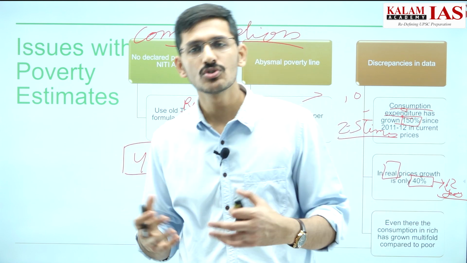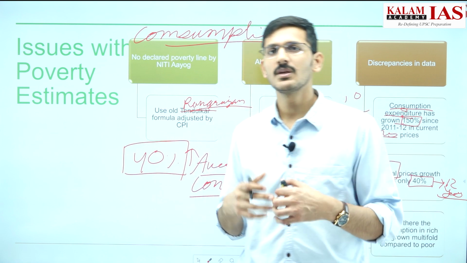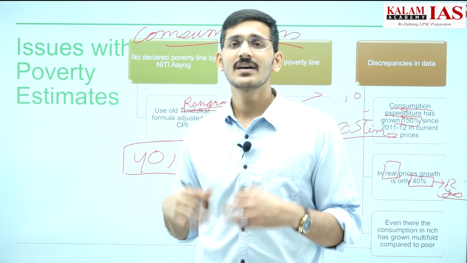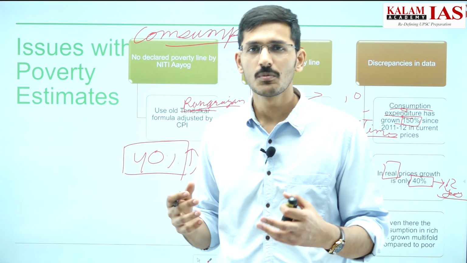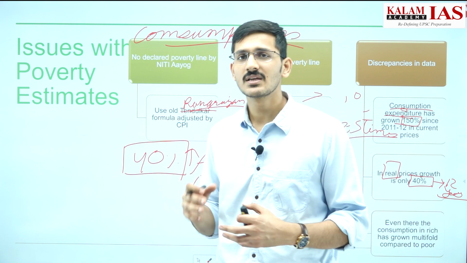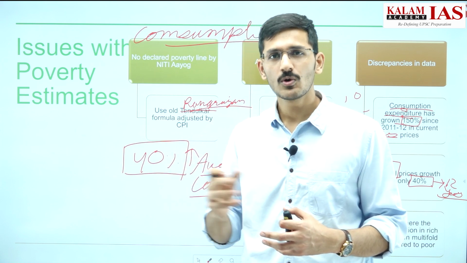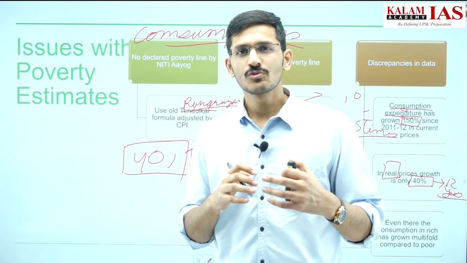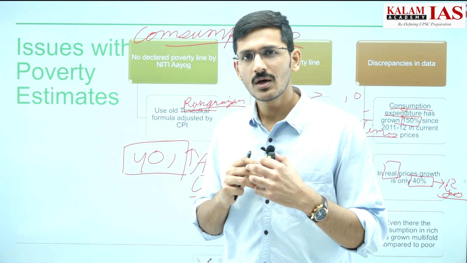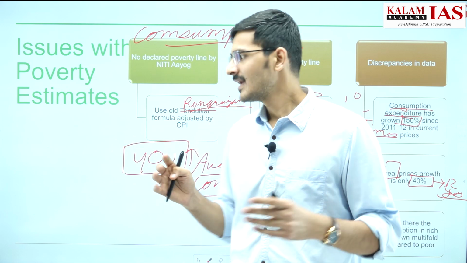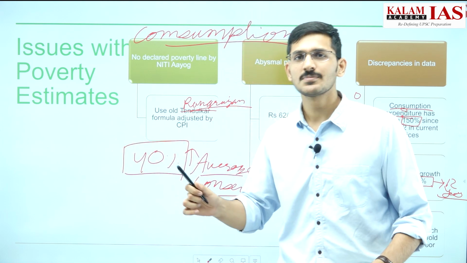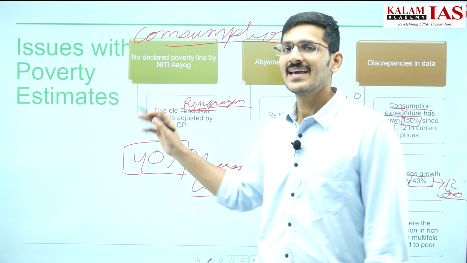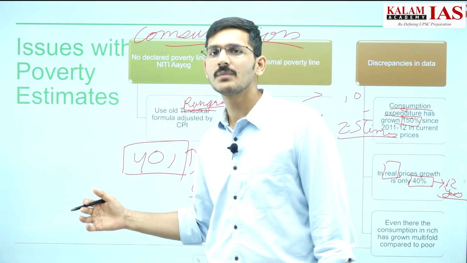Now, the things which we used to consume in 2011-12, most of us belong to the middle class and the upper middle class families. And what are the things that we are spending upon these days? Good mobile phones and good internet connectivity, and we use Uber, Ola, these kind of things. We book flights, we go on vacation, so we are spending a lot of money on a lot of entertainment goods and services, and as a result the consumption expenditure of rich and middle class has increased exponentially. So this 40% is an inflated figure if we take rural people into account.